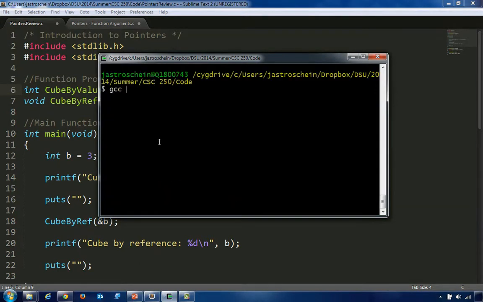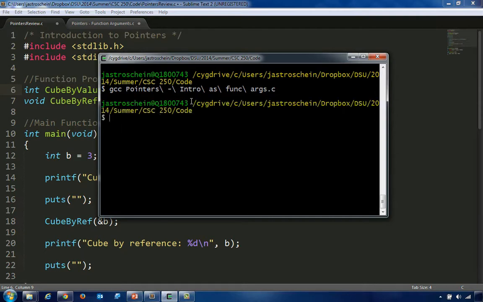If I type in gcc, and I'm going to arrow up, you can see here gcc, and then here's the name of the file that I'm going to compile. A backslash with this represents a space. I happen to choose a bunch of file names with a bunch of spaces in them, and that's just how we represent that inside the command line. So same thing, gcc, and then the file that you want to compile. It's a .c file. I compile it. There were no errors, so everything looks good. I'm just back to the command line.